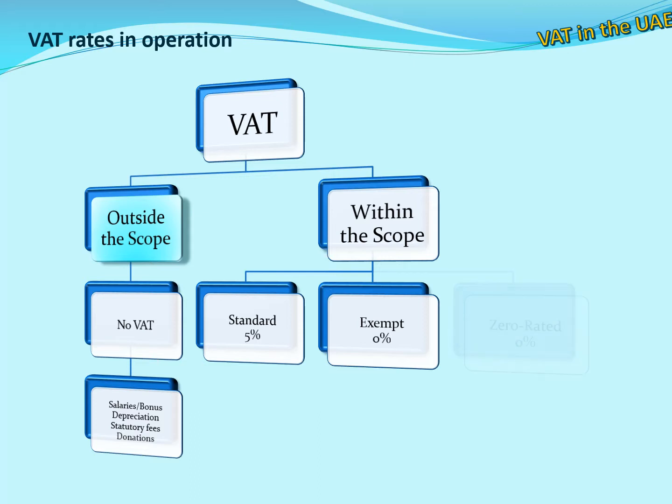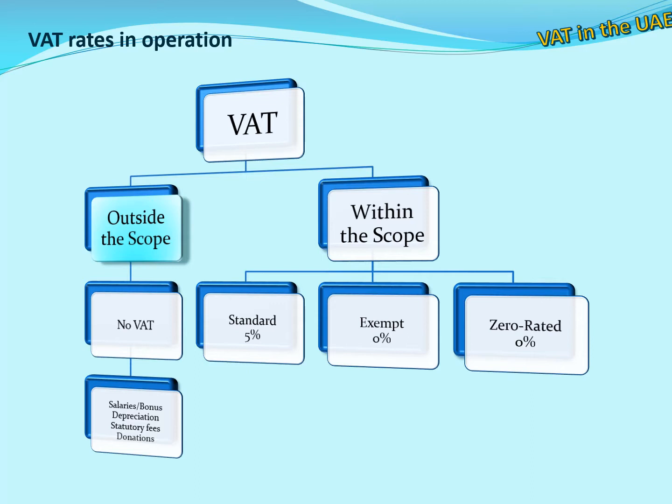Another set at 0% is the zero rate, which again has 0% VAT chargeable on a transaction. However, the difference being with exempt is that VAT associated with the transaction can be recovered as input tax. The various forms of legislation specify those things which can be either falling under the category of exempt from VAT or zero rated of VAT. However, where the law is silent on any of those two things, that is not exempt or zero rated or even outside the scope, then the default rate shall be applied, which is at 5%.